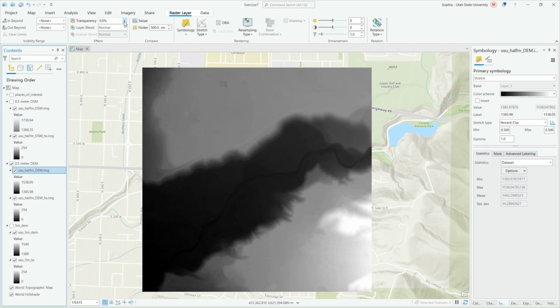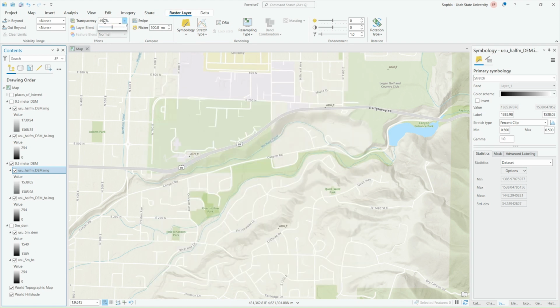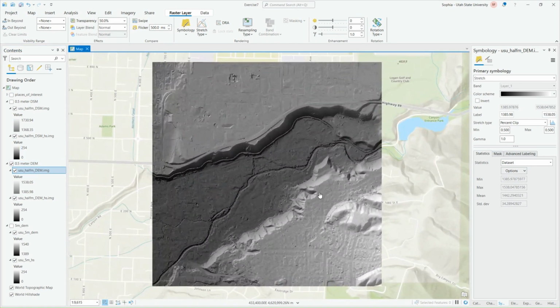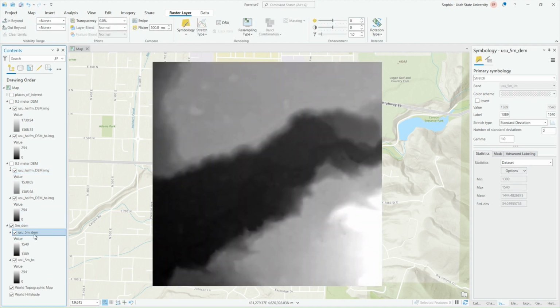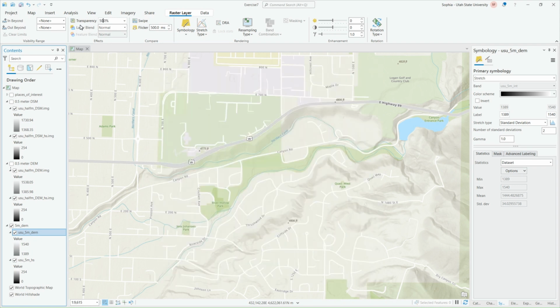Again, raster layer at your top ribbon. And you can also click and drag this, but since we're going for 50 specifically, I'm just going to type 50 in and give it a minute to populate. There we go. As you can see, again, we have a much clearer image, more defined with our hillshade in there. I'm going to turn this on to select this layer and adjust the transparency one more time.